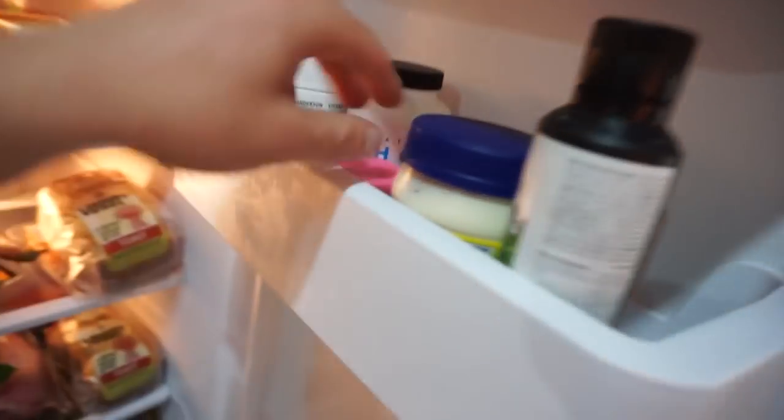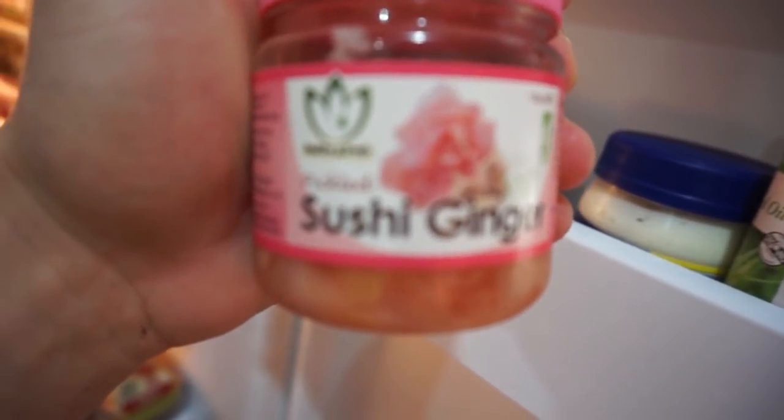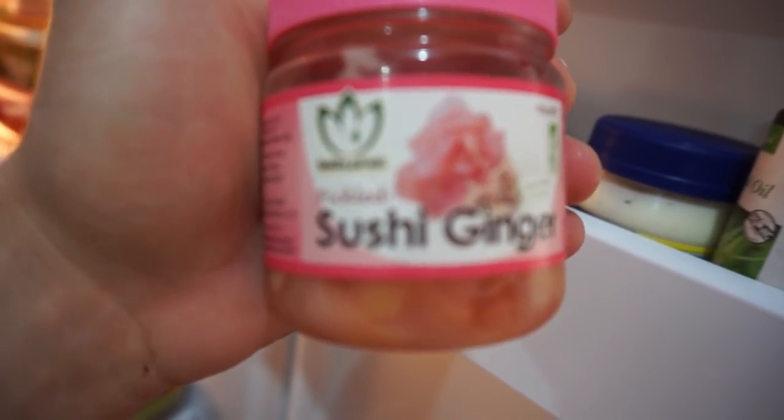Actually, one more thing I want to share with you guys. I do this after every meal where I am at home: I go and have some ginger. The reason I have this ginger is that it helps with digestion, and the better you can digest your food, the better you can utilize those nutrients.